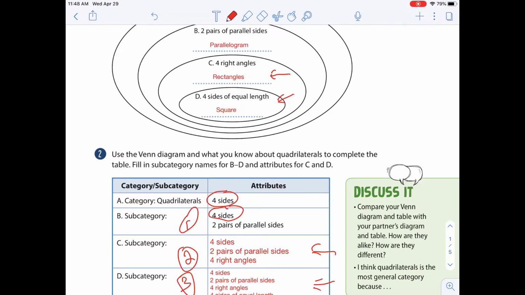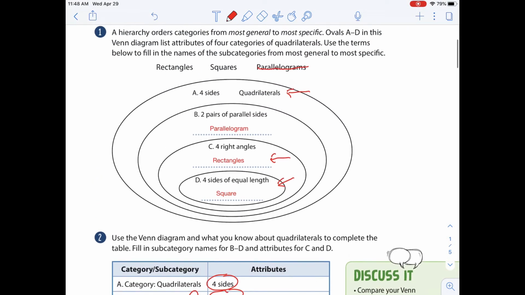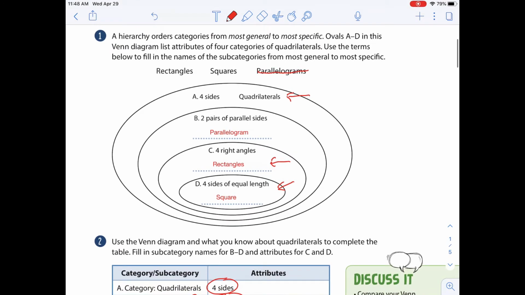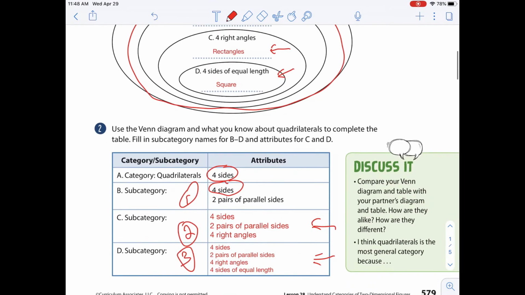Now, I learned how to write all these into a Venn diagram. What are we doing? Well, if you remember what we talked about yesterday, because all of these ovals are within the oval of a quadrilateral, it means that they share all the characteristics of a quadrilateral. And if you notice in our table, what's repeated every time? Well, the attribute that's repeated in every single quadrilateral is that it has four sides. So that is why these are all subcategories of a quadrilateral. They all have four sides.